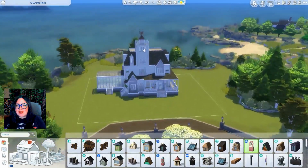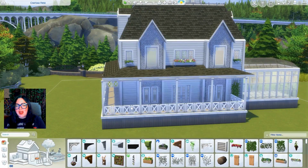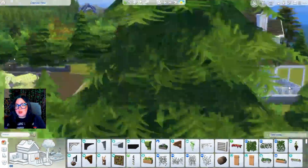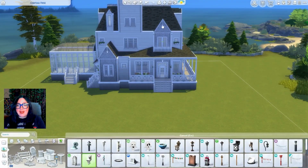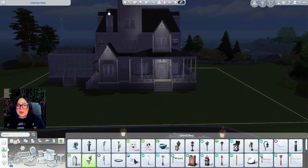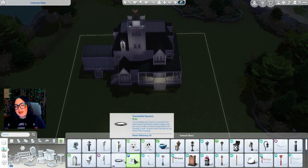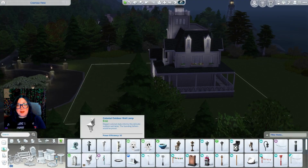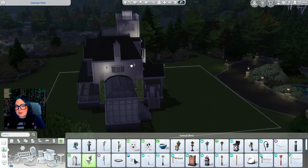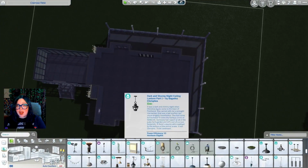What's funny is as much as I'm enjoying this part and I remember enjoying it, getting to add the greenery everywhere, you would think that I would do landscaping sooner than when I do it. I do landscaping at the very end, adding lights around so we can really light this place up. Now, here's the thing. This lot is not the greatest. The sunlight doesn't hit it head on. And that's a little sad sometimes. This place looks really great at dusk. I keep the sun down a lot of the time when I'm building it. But we are just going around adding an insane amount of lights to light up this giant house.